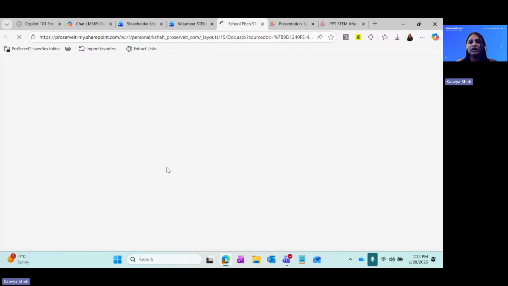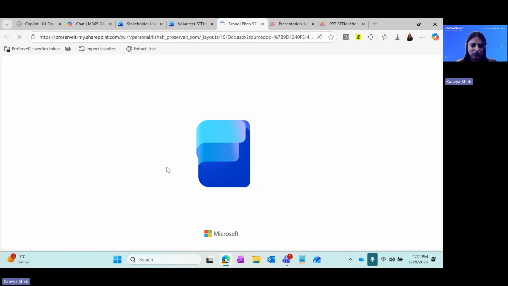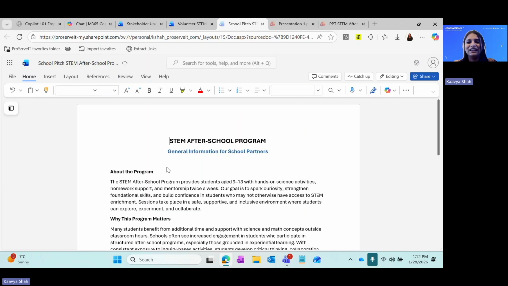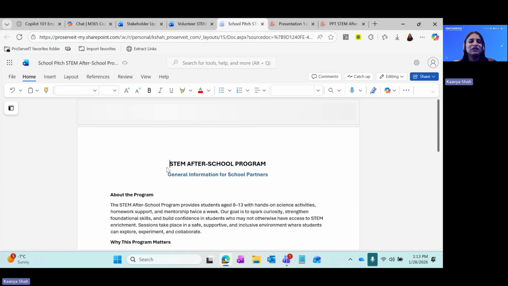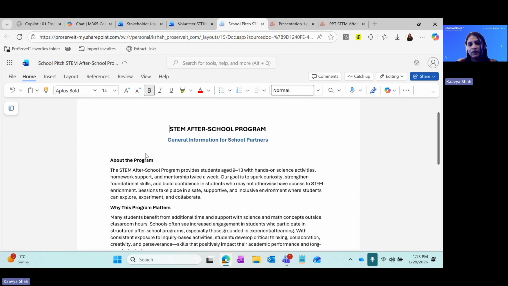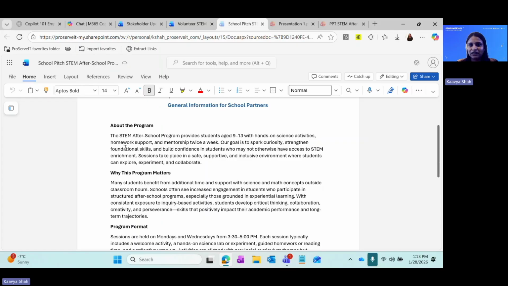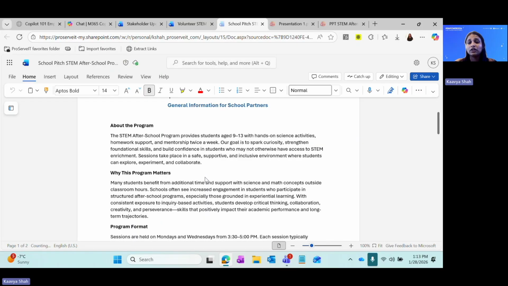And we're going to keep with our after-school STEM program. So say, for example, our after-school STEM program is doing so well. The donor is happy with the updates. We've got new volunteers. Now we're actually looking for a new school to partner with us for this STEM program. And say that to pitch to this school, we don't want to just give them this document that we typically have for school partners. We want to wow them a little bit. So we want to create a really nice looking presentation.